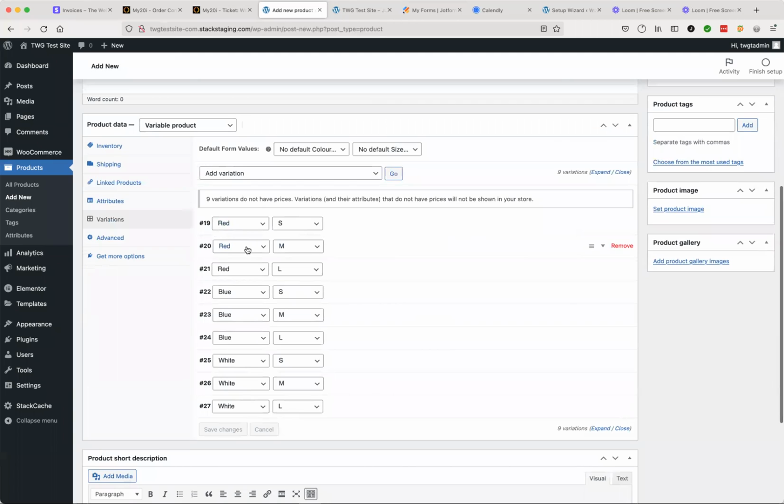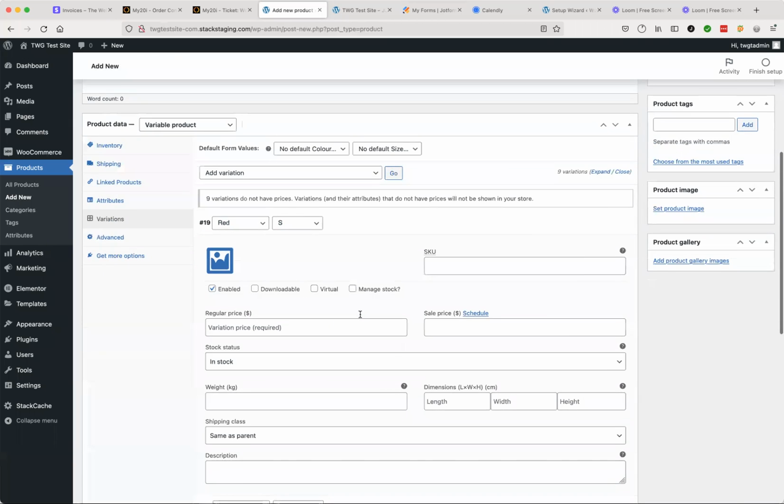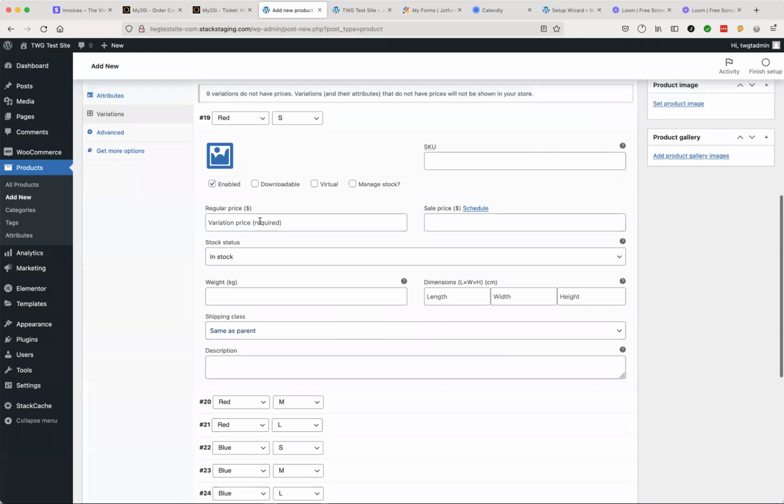You can see I've got red small, red medium, red large, and so on down the list. Each of these panels is expandable. If I click on that, it opens up, and this is where you add, firstly, importantly, the price. This demo store is still in dollars, but that'll be whatever your currency is. You can add a price in there. So let's say that's $25 in this case, and you can change the stock level by clicking the Manage Stock button, and you'll get a stock item there. If you're shipping stuff by weight, you can add different weights, but really the main thing that most people need is the price.